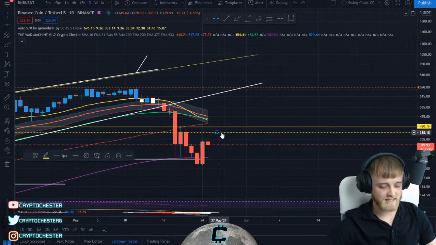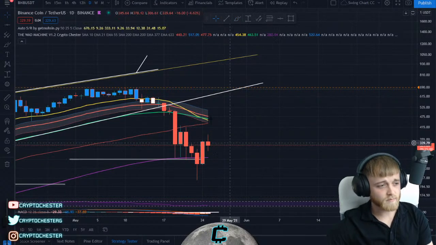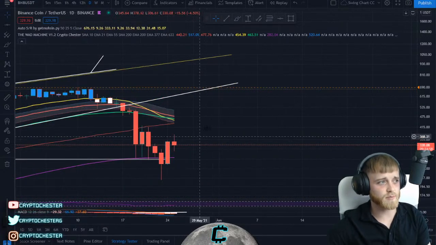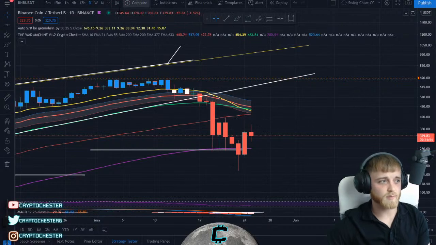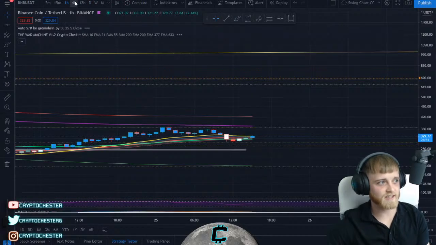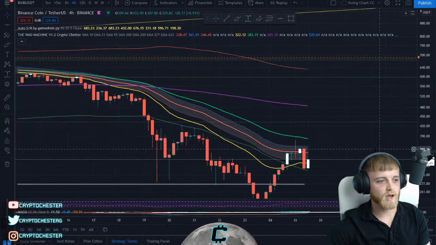Definitely something to take into account, especially looking at this BNB chart. I know some charts are different, but this BNB chart at this point in time on the daily, we need to break this point, right? As simple as that. Let me jump down to the hour. No, let's go to the 4 hour. Let's go to the 4 hourly time frame for BNB right now.